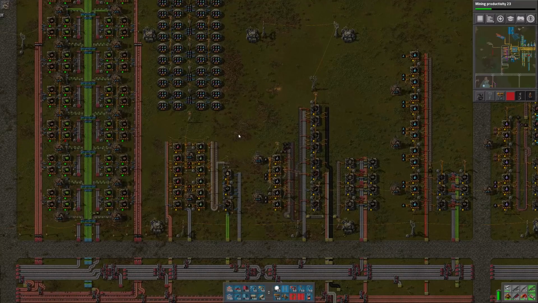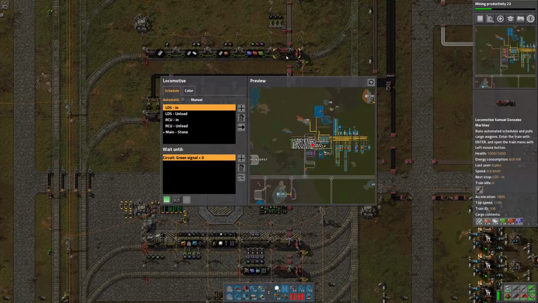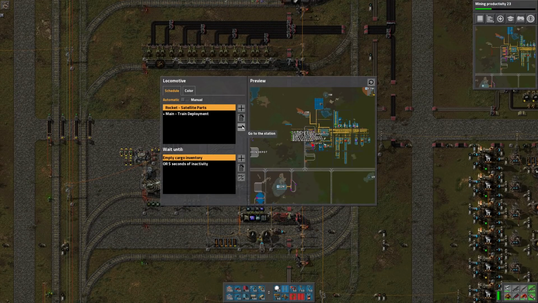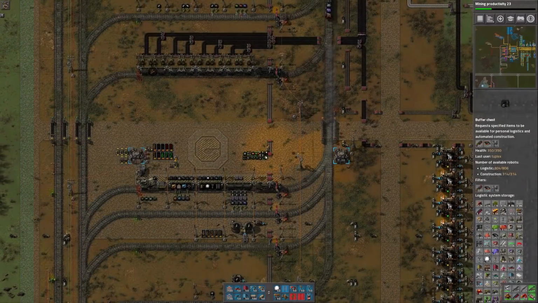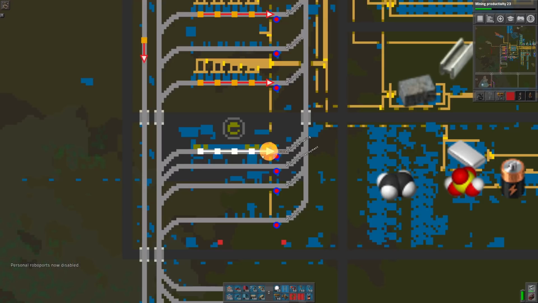So the next step for us will be green circuits. So we'll get started with that today. Before we go, I do want to get another rocket launched. So we'll go ahead and kick off those trains. That way we can keep our mining productivity going, albeit slowly.